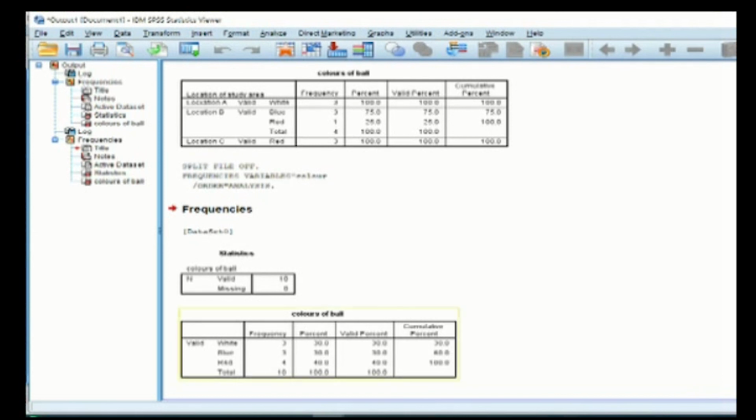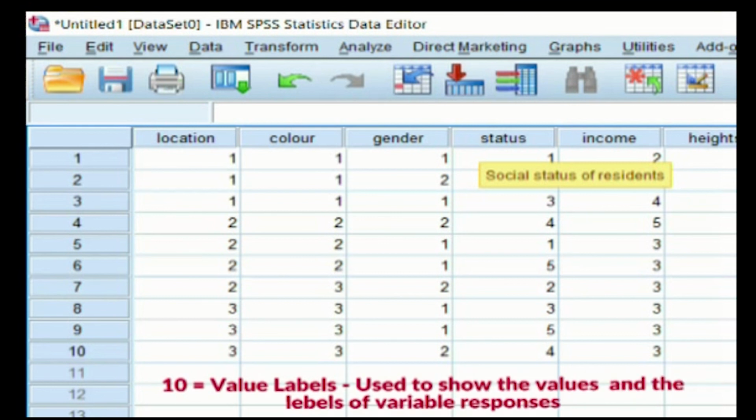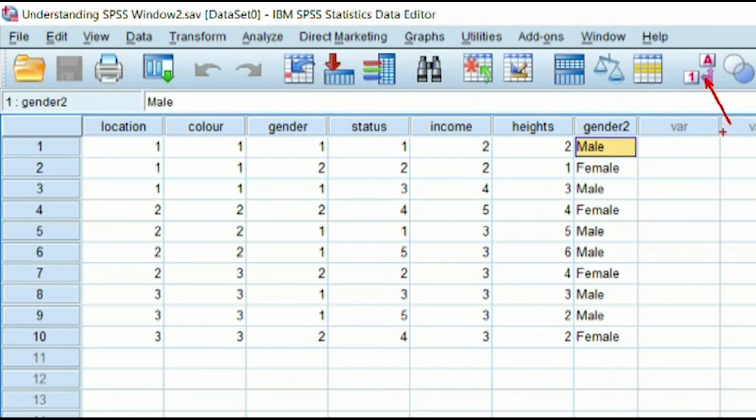And the result shows that we have 3 white balls, 3 blue balls, and 4 red balls. So this is how you can generate a whole study result without location, and you can also generate the study result based on locations.